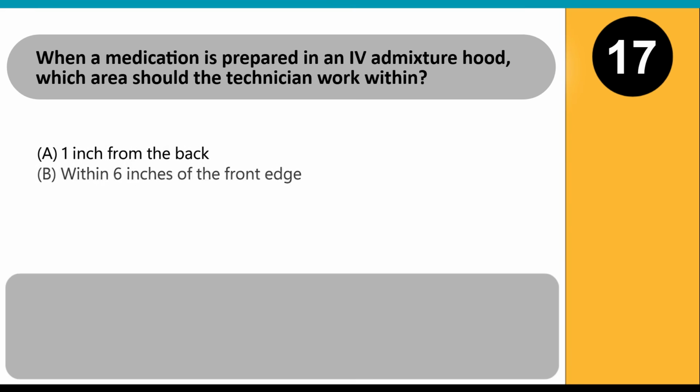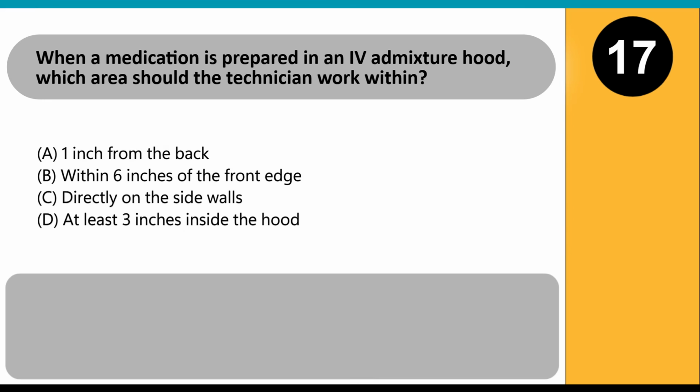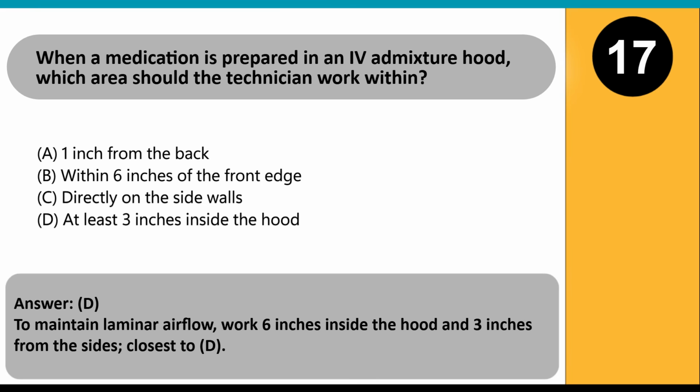When a medication is prepared in an aseptic mixture hood, which area should the technician work within? A. 1 inch from the back. B. Within 6 inches of the front edge. C. Directly on the side walls. D. At least 3 inches inside the hood. Answer: D. To maintain laminar airflow, work 6 inches inside the hood and 3 inches from the sides.